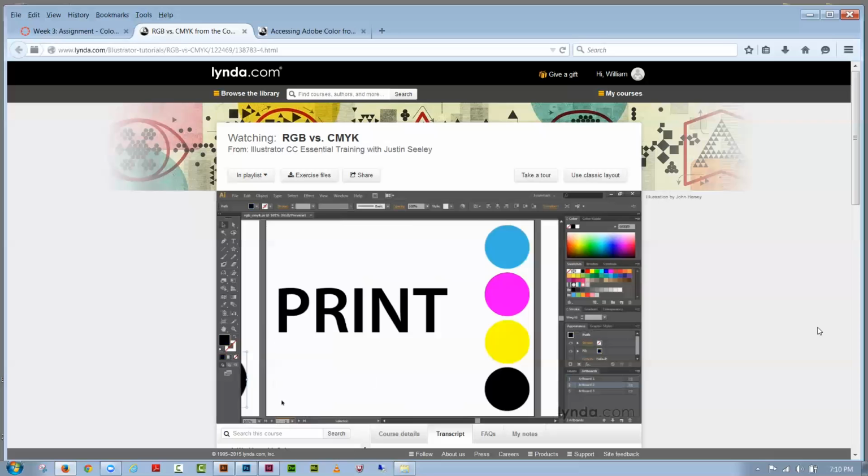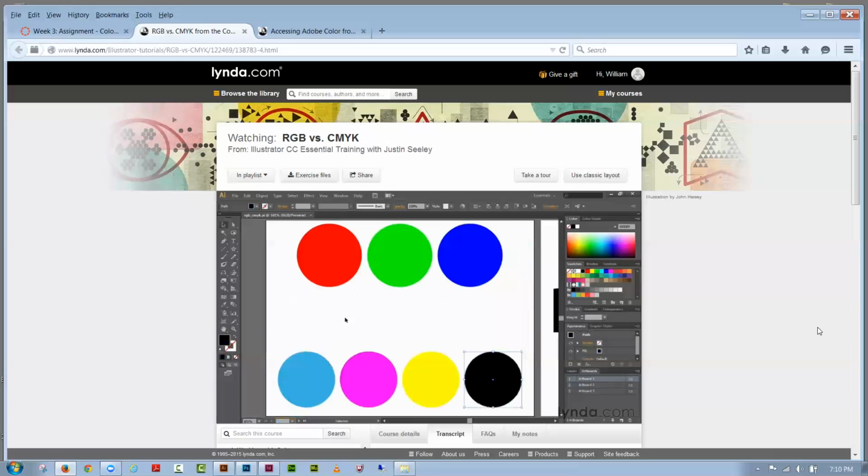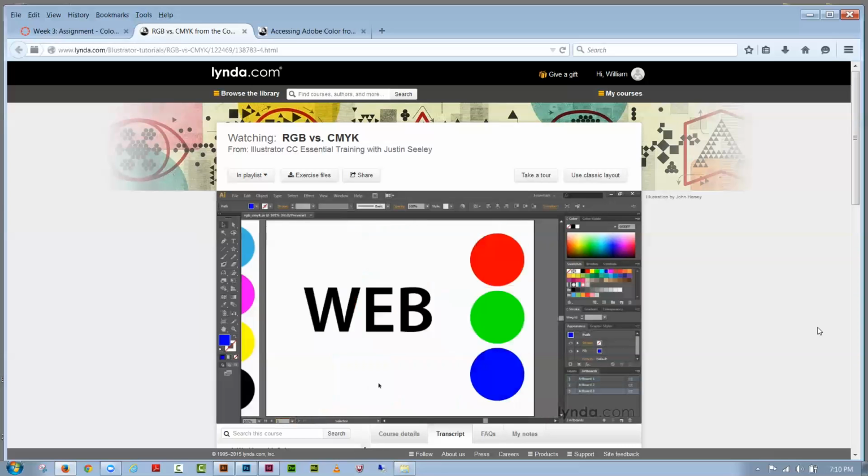Whereas RGB, and if I jump back to the original artboard, you'll see, is comprised of 3 colors: red, green, and blue. These are the colors that are represented on things like TV screens, computer monitors, and anything like a tablet or wireless device. If I jump over to the third artboard, you'll see that RGB is primarily used for web or screen graphics. So anytime you're creating graphics that are not going out for print, you want to make sure that you're working in the RGB color space.